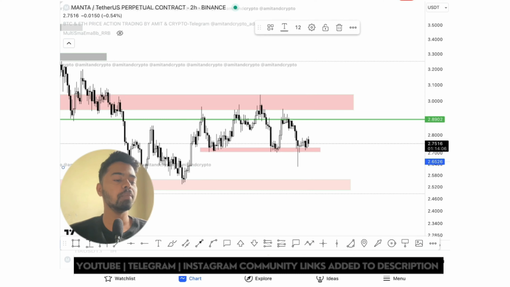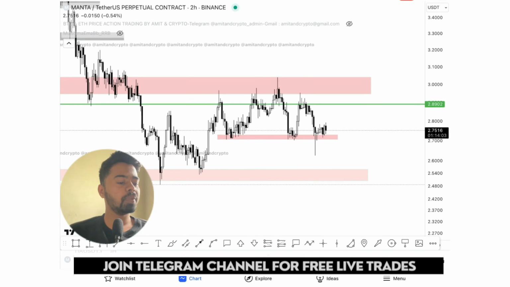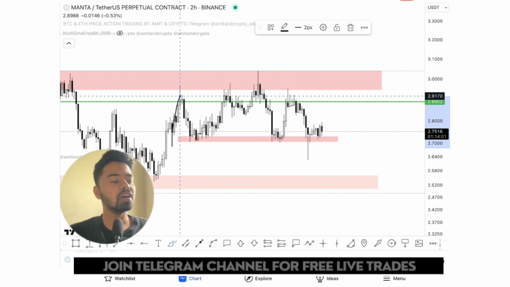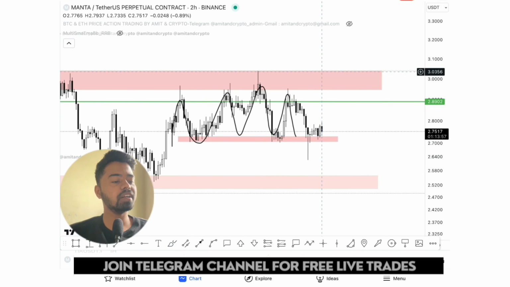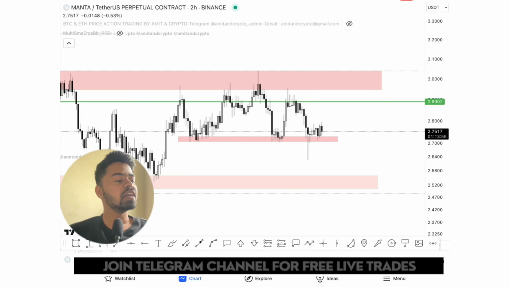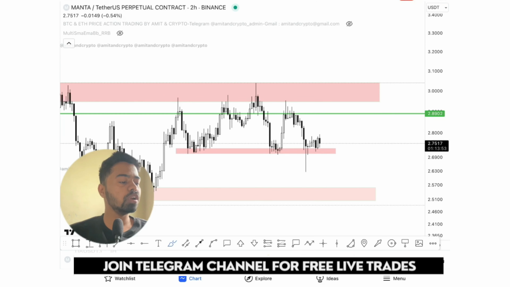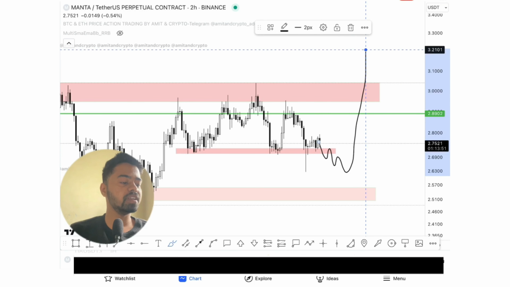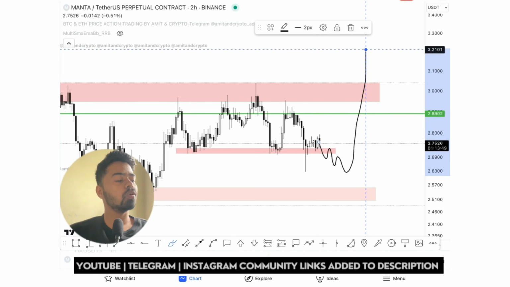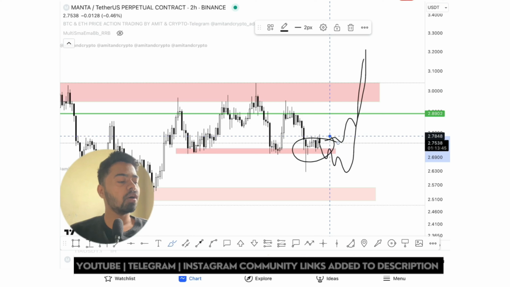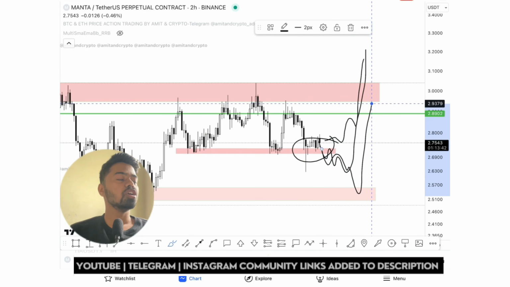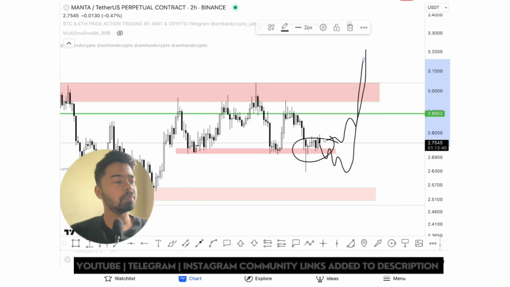That's a necessary point. In MANTA, price is following a square box zone. It is just a range market. In a range market, anything can happen. Even it can trap down to the lower levels and go up. It can go from the support to the upper level, or it can go down and then to the upper level. So a range market is completely unpredictable.